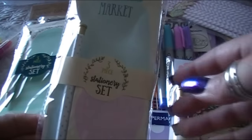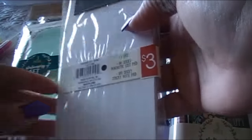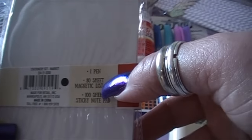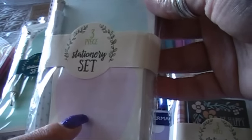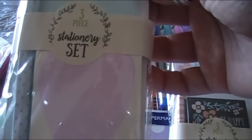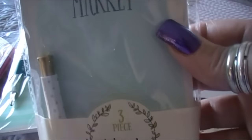This is one of the three-piece stationery sets from the Dollar Spot — it's from the three-dollar section. With this you get one pen, an 80-sheet magnetic list pad, and a 100-sheet sticky notepad. It's a really pretty lilac lavender color and it looks like the shape of a strawberry to me. It's got little lines and check boxes, and the pen has gold on the base and the top.